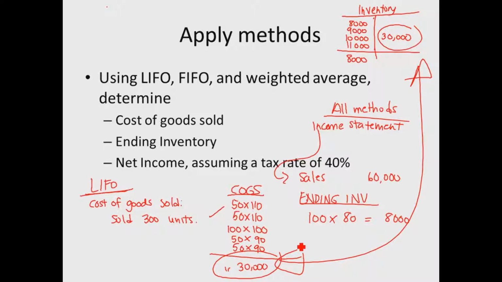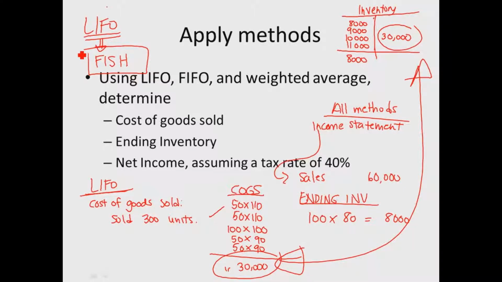I'm not suggesting that you do anything with this information, but sometimes some people will refer to LIFO, and then they'll use this other term, FISH. Don't use FISH. It makes you sound not very accounting-y. But it means first in, still here, which is also the same as LIFO. Last in is first out. First in is still here. So the ones that I bought at the beginning are the ones that are still here. I just start from the earliest purchases, and the ones that are still in my inventory are the ones that I have.